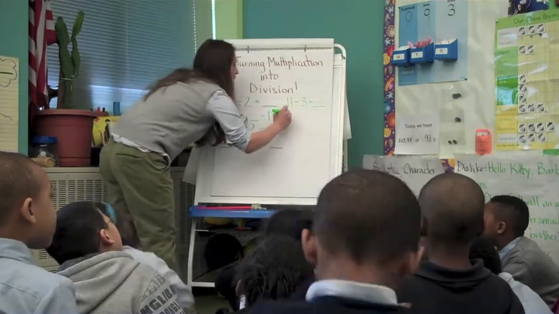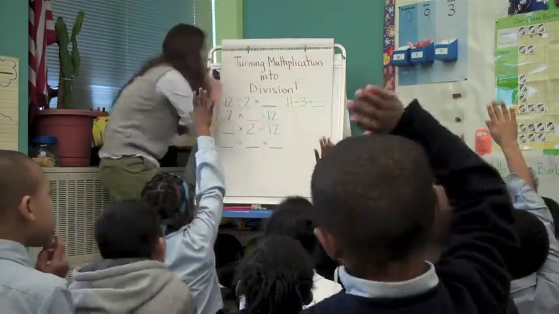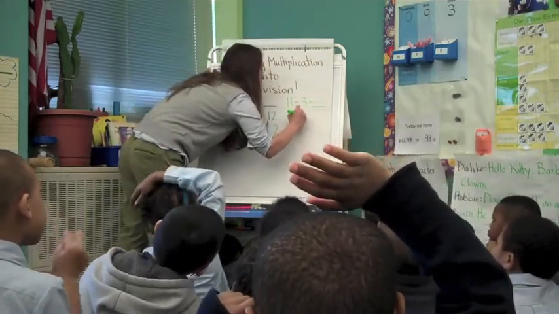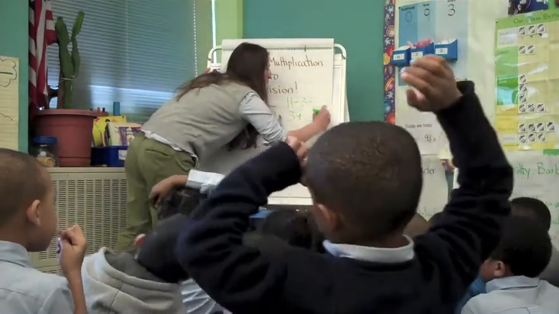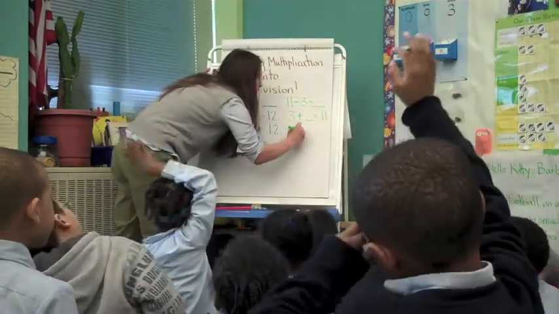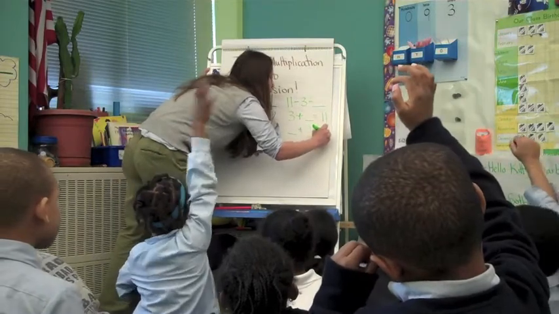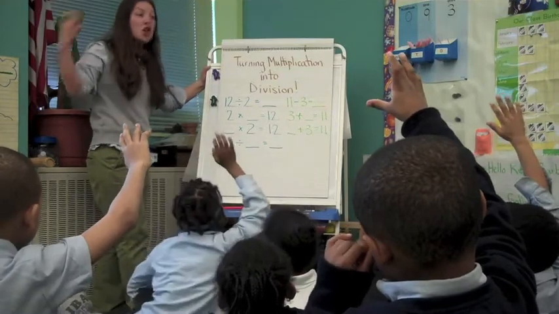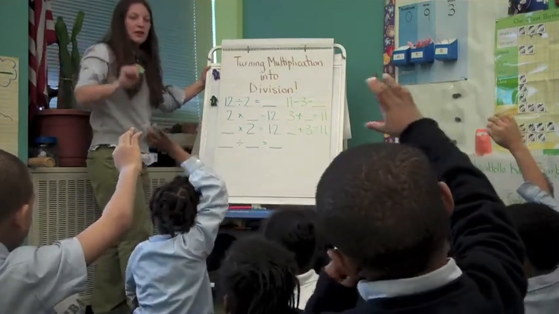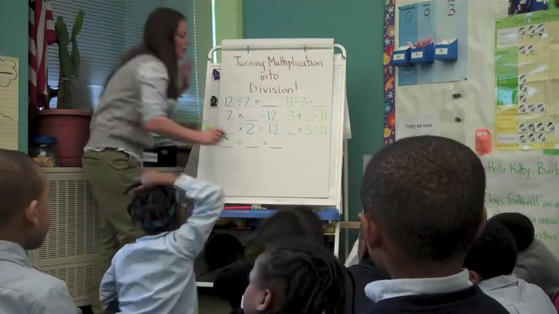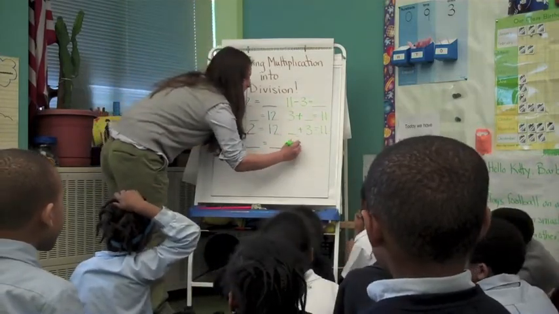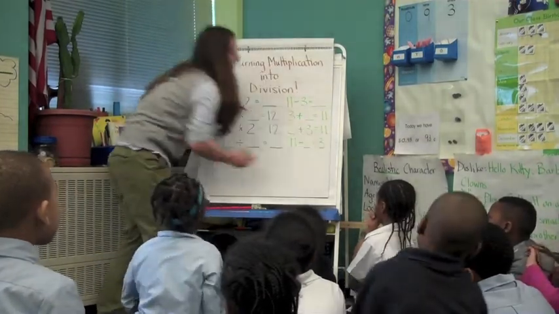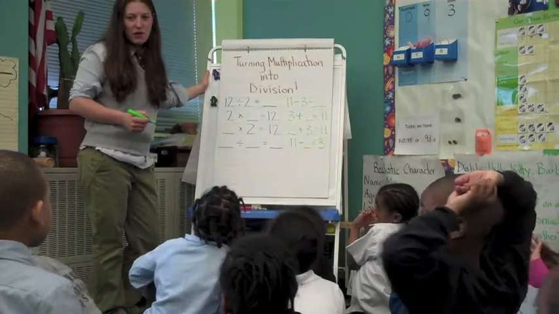I'm going to have, what's another fact? Wait, hold on, let me put one more. So we have 3 plus something equals 11. We have something plus 3 equals 11. And what's that last one? Make sure we use the blank. Even though we know what it is, we're going to use a blank. 11 minus something equals 3. Great job, Jason. I always say that the last one's always the hardest.